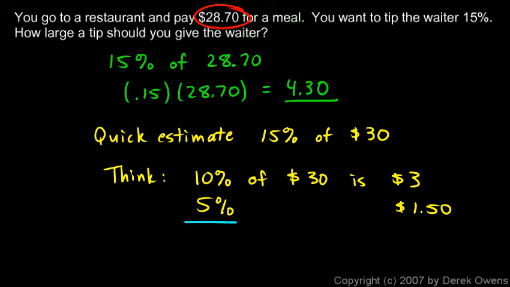And if I want 15%, I can just add those up. That gives me 15%, would be those two added together, so that would be $4.50. And that type of thinking you can do in your head pretty rapidly without a calculator. You've got a $30 meal, I can say okay, 10% of that is $3, and then add half of that again, so half of 3 is $1.50. Add those together and I get $4.50. And notice that's pretty close to the actual calculation. So you can do something like that quickly in your head and get a good number, and you can tip the waiter $4.50 and that'll be fine.